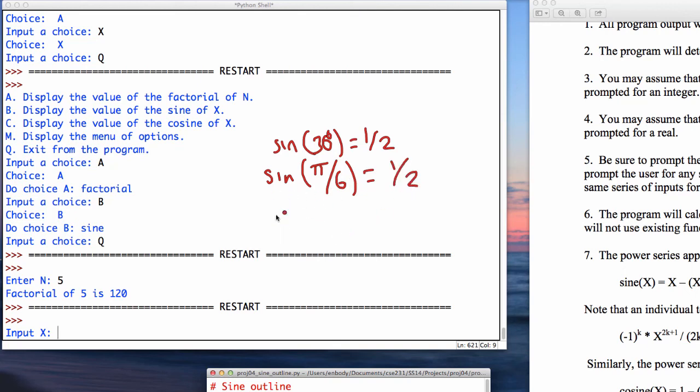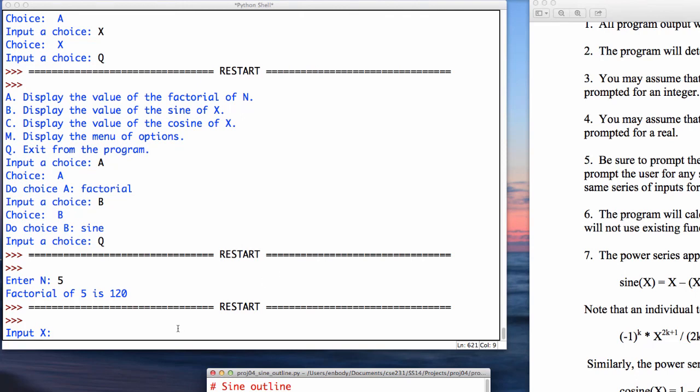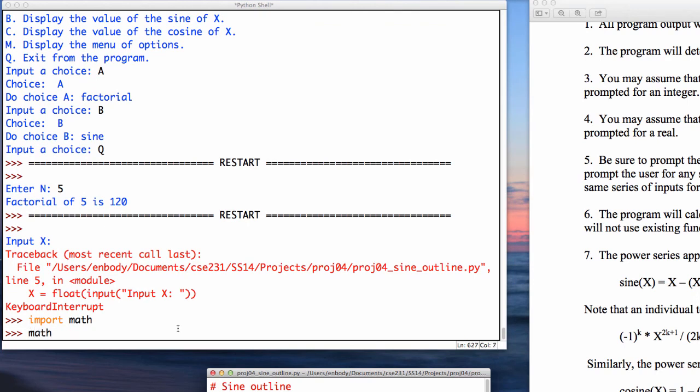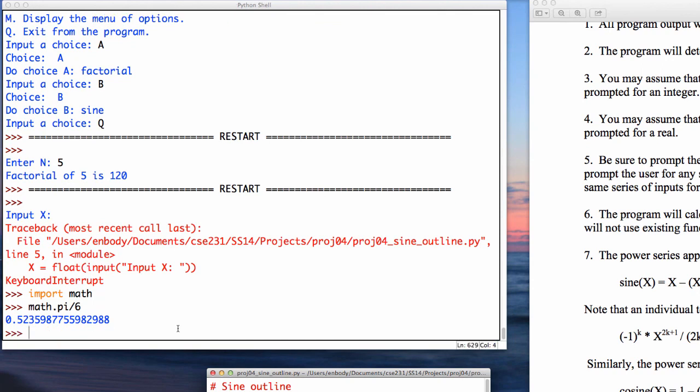How do I find what the sine of pi over 6 is? I'll import math, and I will take math.pi and divide it by 6. So let me just stop the program here for a moment. Import the math, and math.pi over 6. There's the value that I'm going to work with.